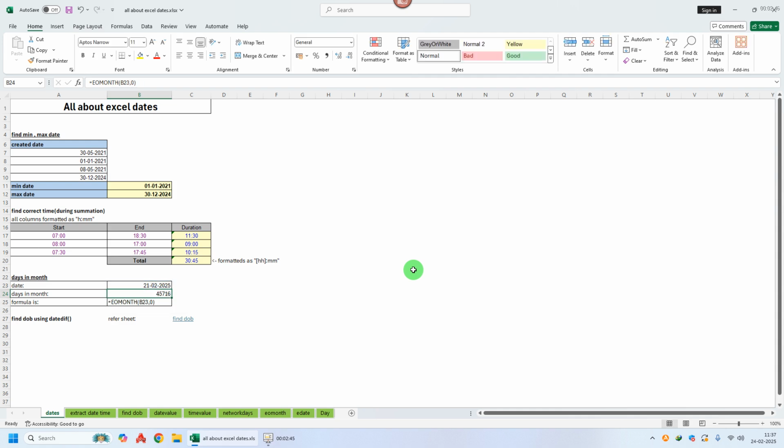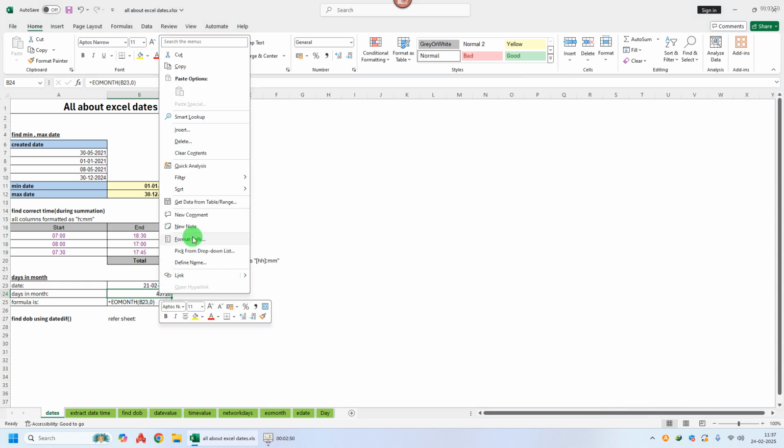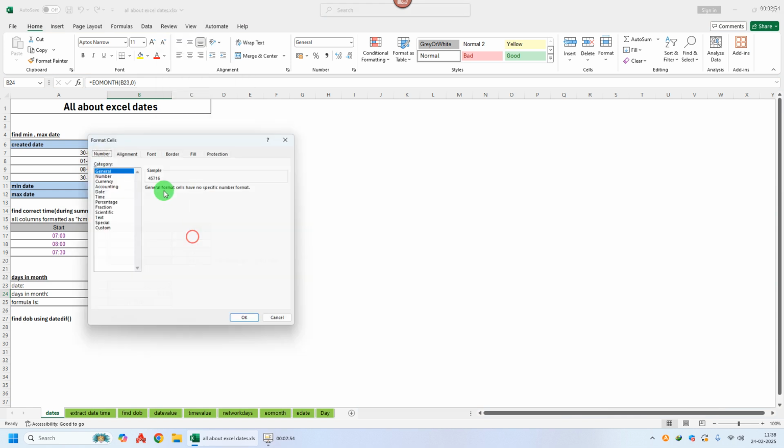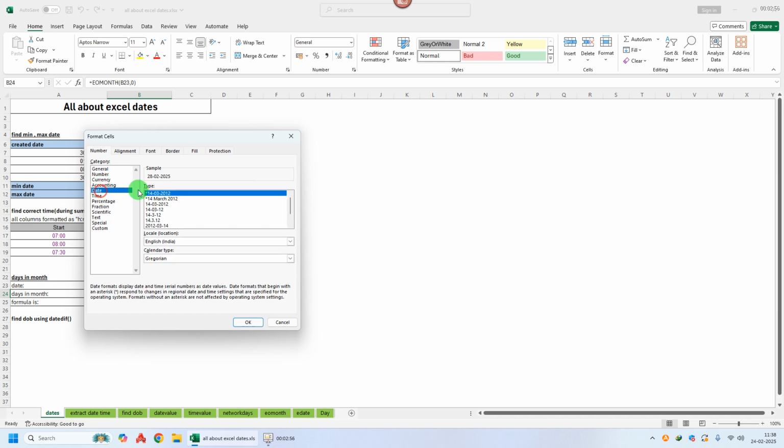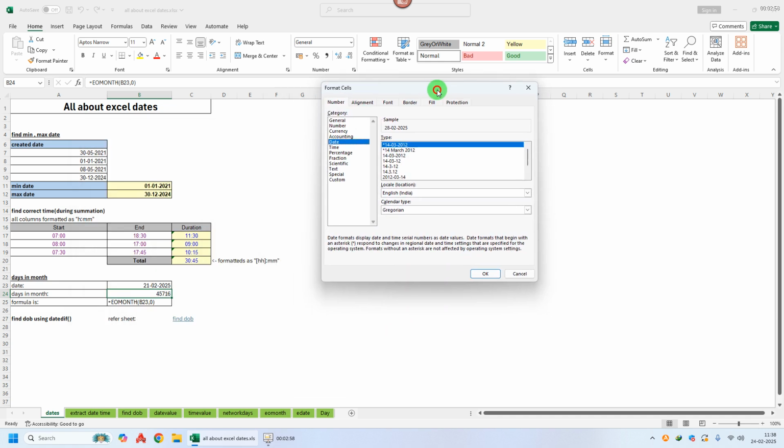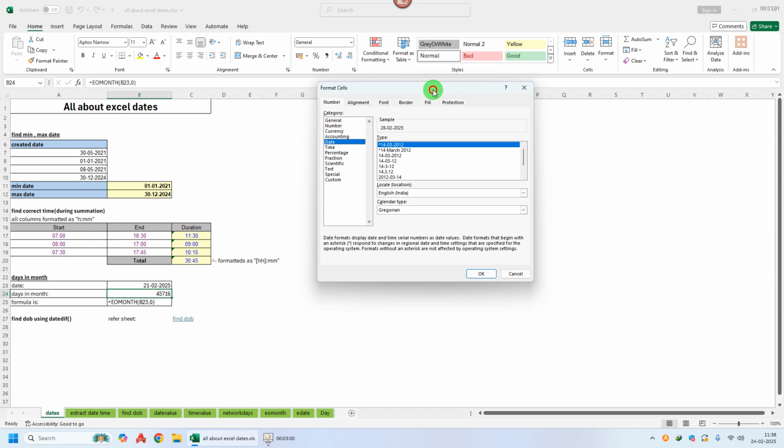So if we format it as a date like this, it says 20th February. So the last day of this month will be 20th February 2025.